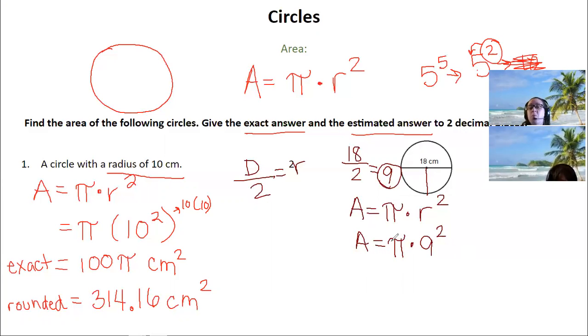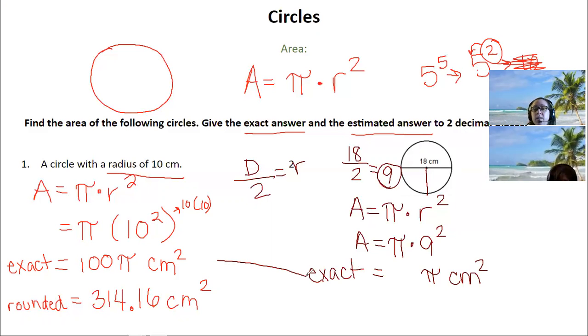So what do I do for the exact answer? Same thing we did here. You can look here for a little inspiration. What am I going to do for that exact answer? So I have area equals pi times 9 squared. And 9 is that just the exact one? Yeah, we just want the exact one for now. But so that's it, isn't it?